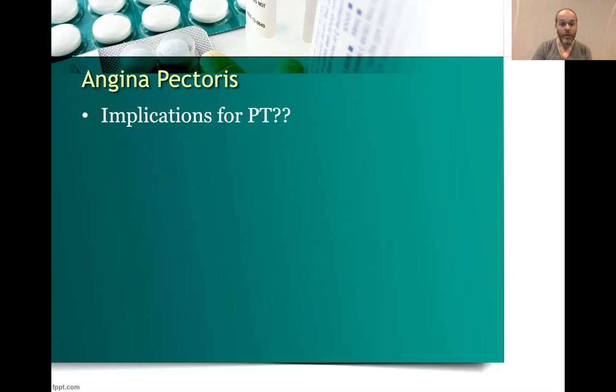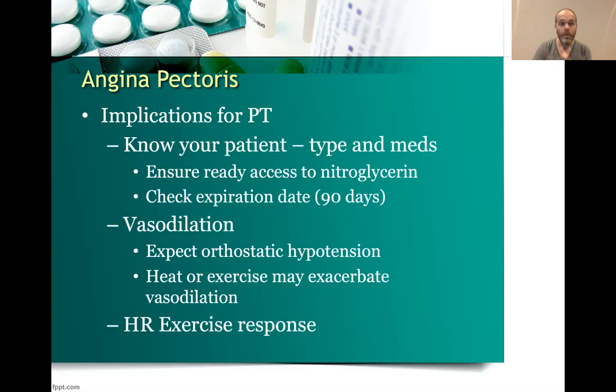If they have stable angina and they can work, and then they start having pain, well, you stop right then and you rest and you breathe and you maybe take your nitroglycerin, you stop everything you're doing. So you need to know what types of medications they're on and what sets their angina off. Is it heavy activity? Is it light activity? Does the heat exacerbate them? What types of exercises exacerbate them?